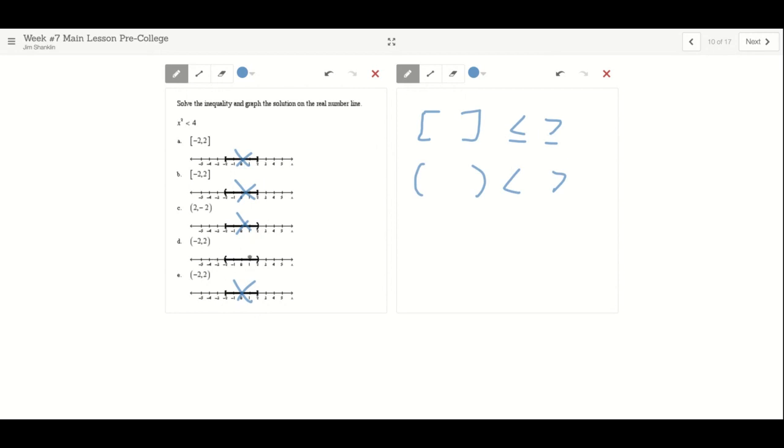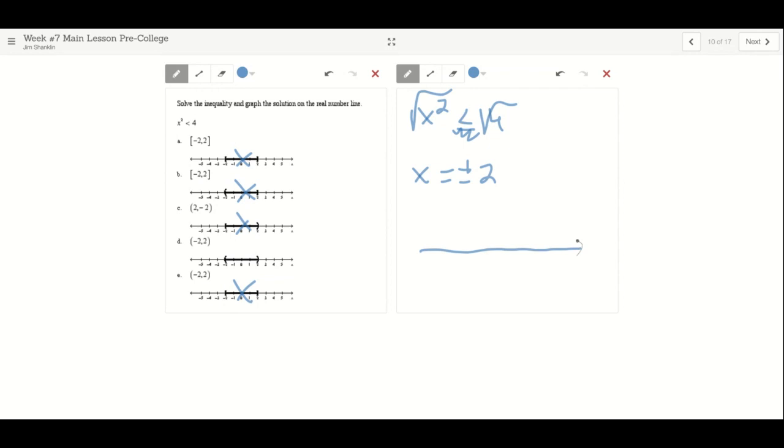Okay, now how do I do it algebraically? Anytime you have a quadratic, you have to do exactly the same thing as we did with the rational. First thing you have to do is solve it. So x squared, I'm sorry, that was just this. So I just solve it like normal. So x is equal to plus or minus 2. So we make a number line, plus or minus 2. So I take 2 here. Sorry, I take -2 here.